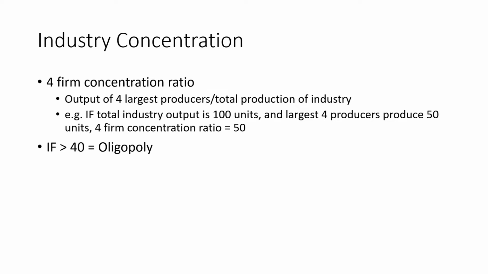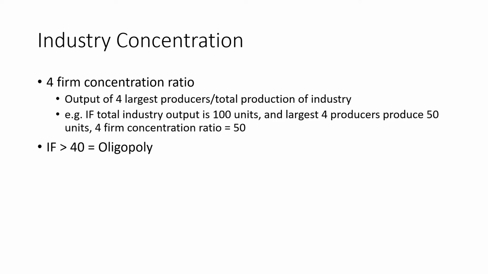We move on to dealing with other imperfect markets that are not monopolistic, particularly oligopoly. And what defines an oligopoly? We say an oligopoly is where only a few firms produce the entire finished product. Well, how few firms? How much of the product? There are a couple of different ways of measuring it. The first is what they refer to as the industry concentration ratio. It's called the four-firm concentration ratio, and you see what it says there. It measures the output of the four largest producers, the four largest firms in the industry.